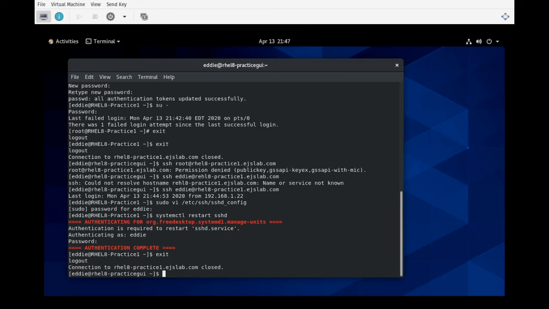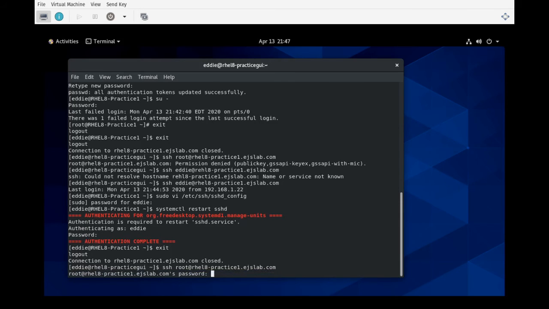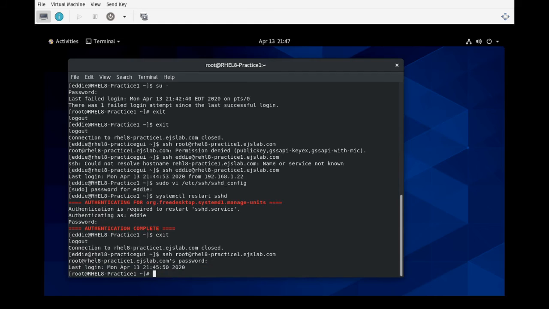All right, so now let's try our SSH root at rel8-practice1.ejslab.com. Okay, so now it's going to ask for the password, and we're in.